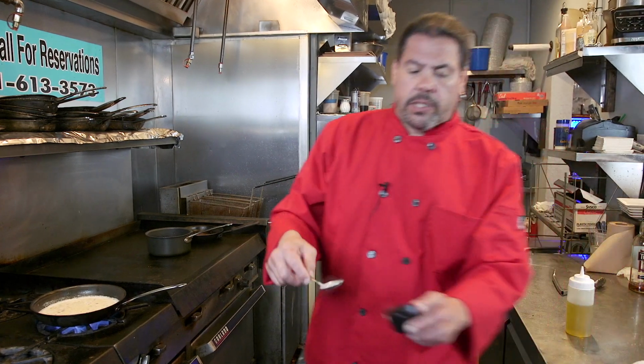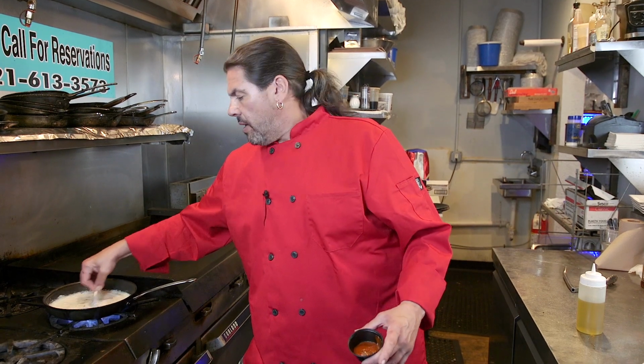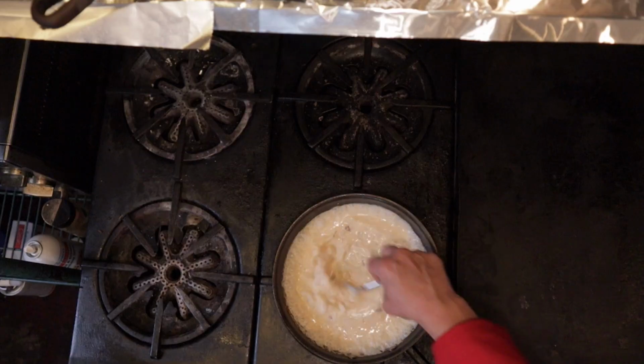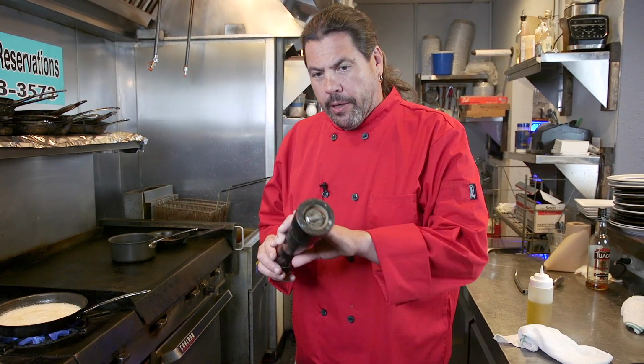That's why I haven't put any salt in it yet, because this is a substitute for salt. A little bit of our hot sauce, depending on how hot you want it, do whatever you want. I want to taste the lobster, so I just want a little bit of hot sauce as an accent. We're gonna incorporate that nice. Give it a little taste. See, you don't need any salt now, but we are gonna put some black pepper.